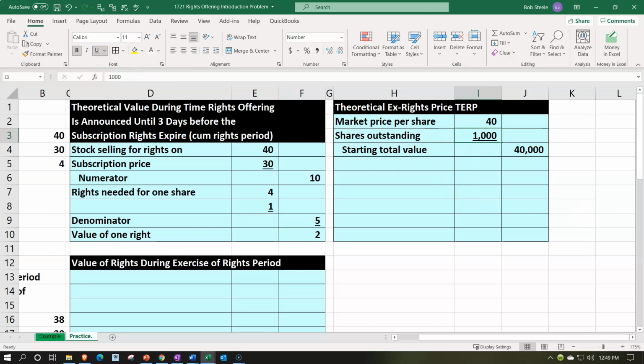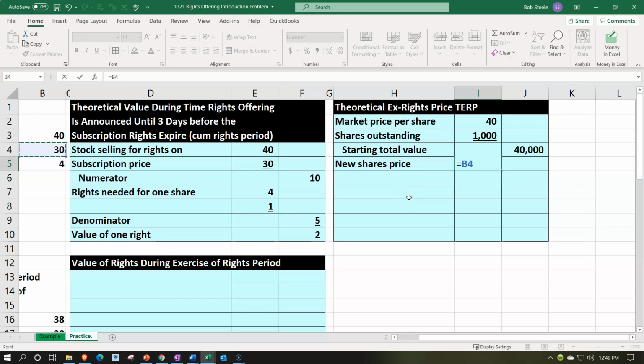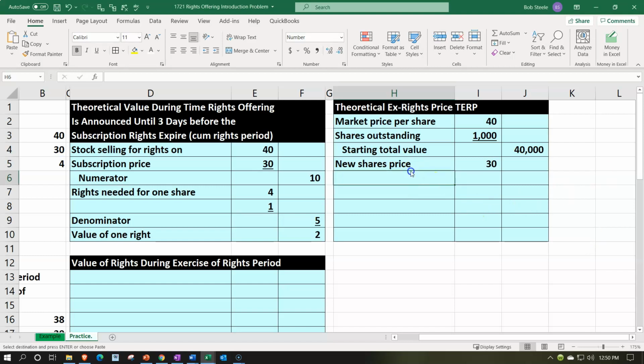Now there's going to be new capital going into the company because they're going to be generating new capital by issuing the shares. That's why they are issuing them. So you would think that the value of the company would go up by the money that they're going to be getting. How much money are they going to get? They're going to get it from the new shares that are going to be issued. The price we said was $30 for these discounted shares. We're going to assume that all these rights are going to be cashed in. So if they are, how many shares would be issued?